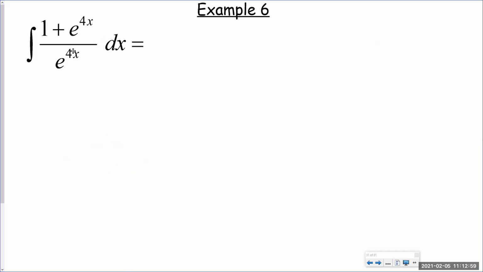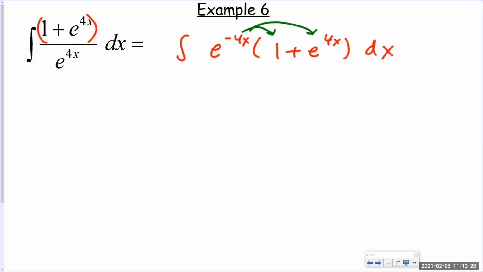But remember what I told you guys, if there's a monomial on the bottom, what can you do? You can move it to the top. You guys good with that? So what would happen if I move this to the top? I would get e to the negative 4x times, remember this is a family, we don't break up families in calculus. 1 plus e to the 4x was there before e to the negative 4x arrived, okay? So that is a family. Now let's distribute this. What's e to the negative 4x times 1? E to the negative 4x. What's e to the negative 4x times e to the 4x? What's negative 4x?